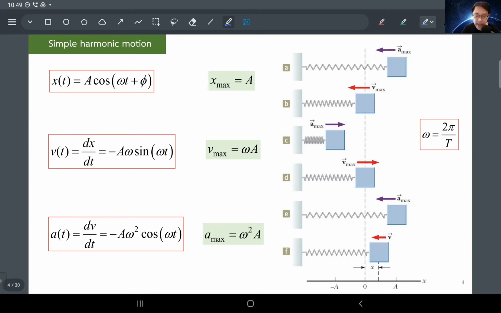On the left, we start from the most general form of our solution, which is A cosine omega t plus phi. And now, you know, it's your choice. You can start with A sine omega t plus phi as well if you like, but that means the same thing. And we will start from this and derive everything else, speed, acceleration, whatever, and try to interpret what this A, omega, phi, and everything means one more time after the break.